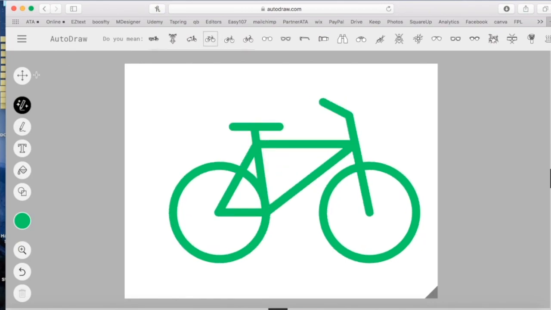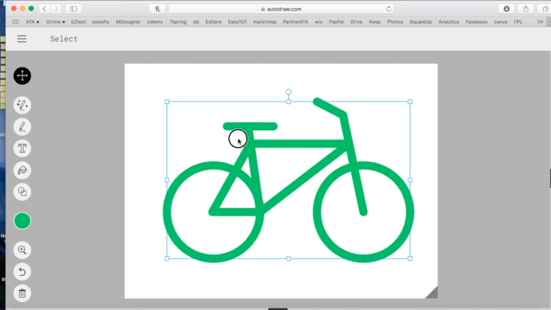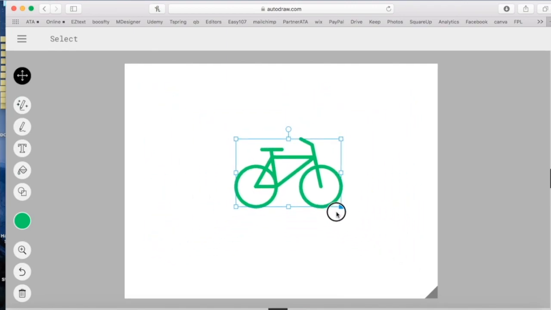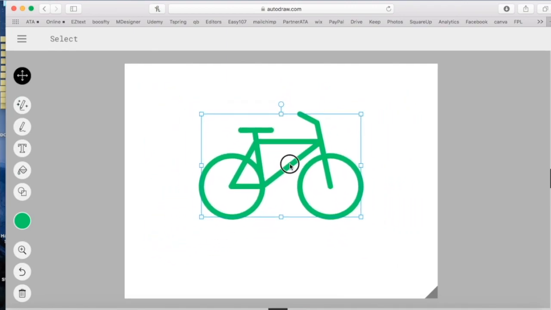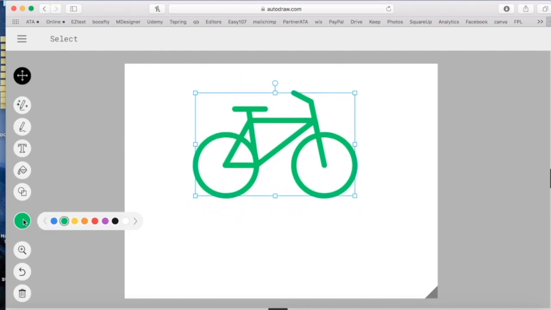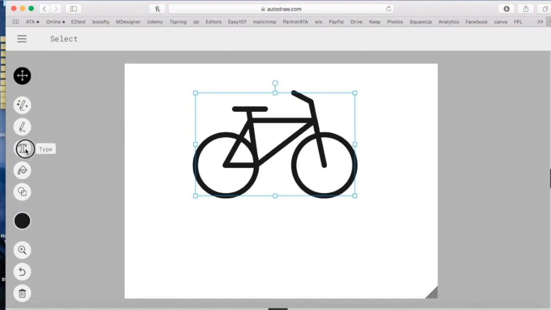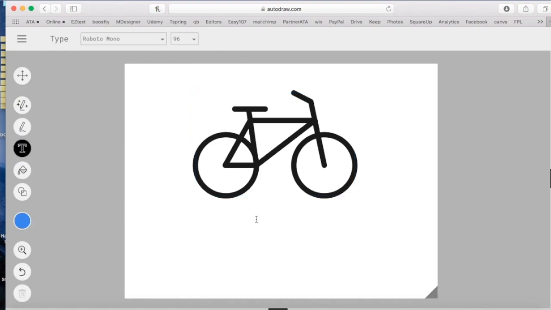So then that's it. That's the whole concept here. So you start drawing, and then it predicts the rest. And now you have this to work with. And that's it. Make it change the color of it. Just like that. And then you can add text wherever you need. So just double click.